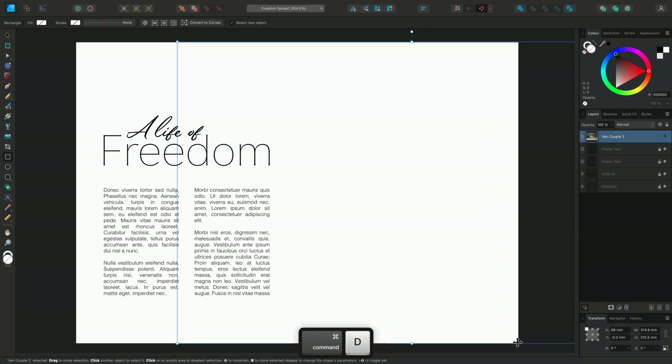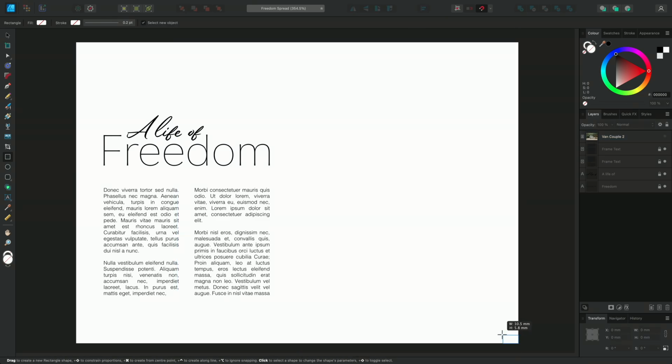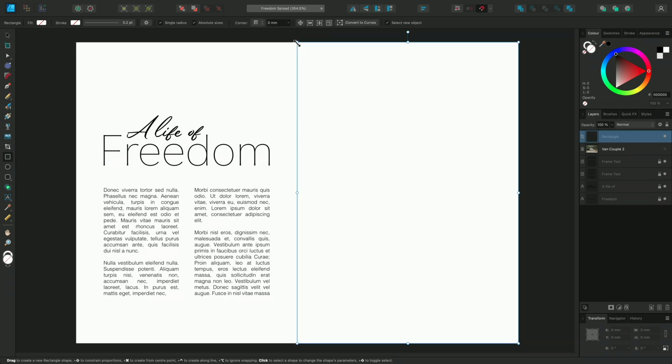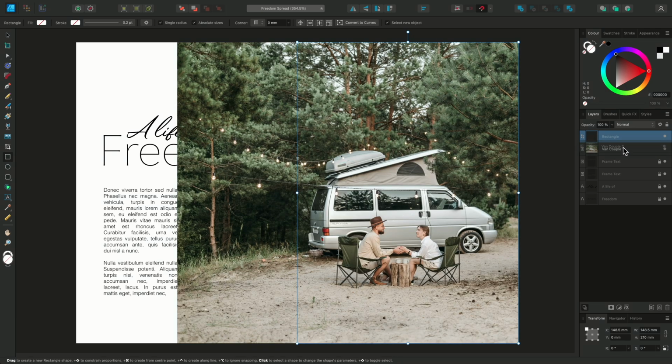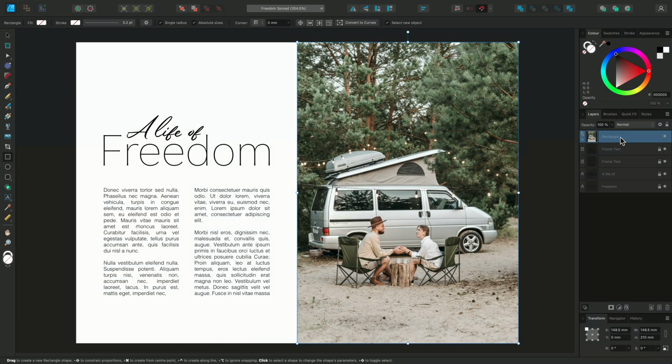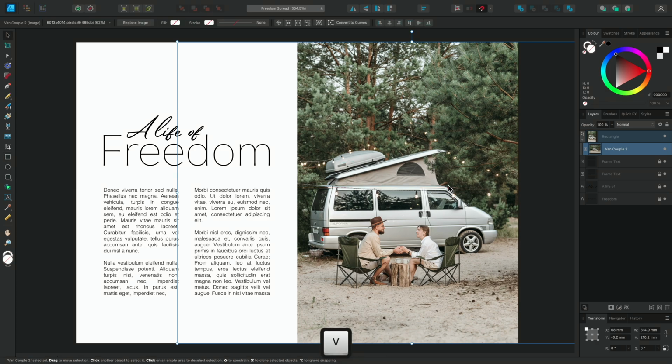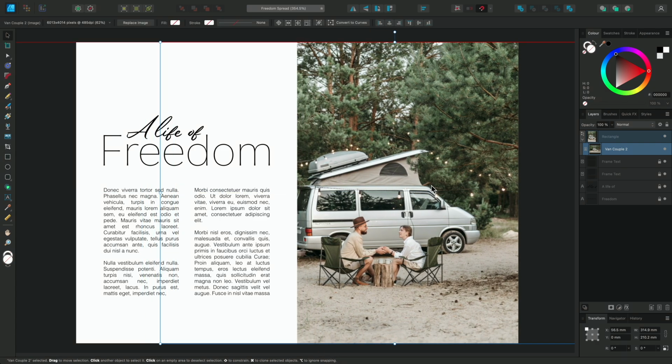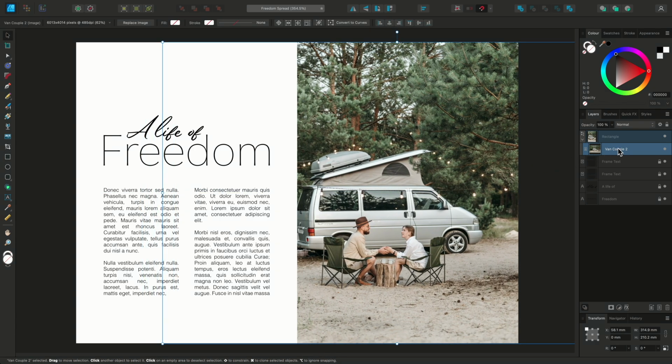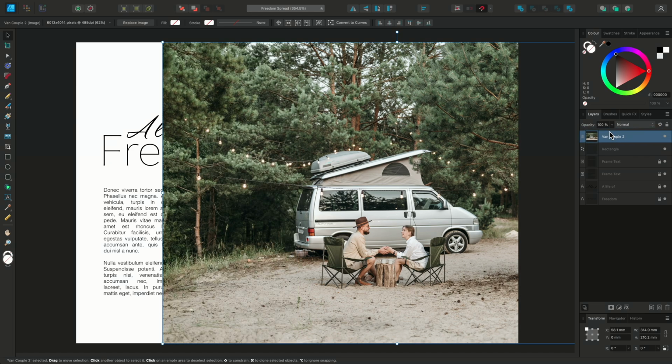I'll deselect the image layer and click drag to create a rectangle and use snapping to find the center of the page. Now I'll show the image again and drag the image layer over the rectangle layer. You'll see the image has been clipped within the rectangle. Again, this is non-destructive as I can move the image to reveal the original content. I can also drag it back out of the rectangle to view the full image.